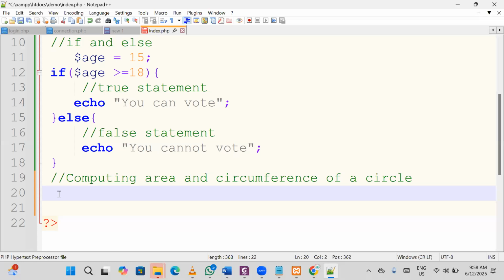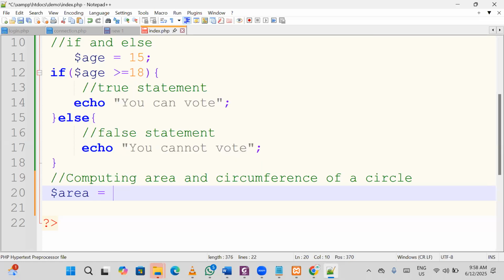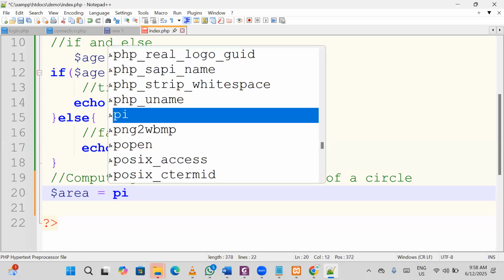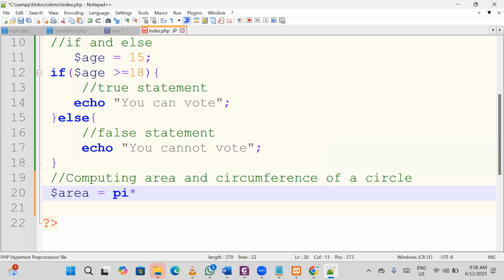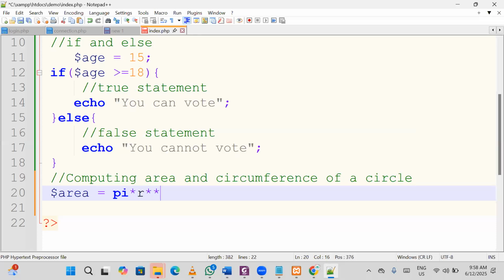So, can you create a variable called area? Okay, so I shall assign pi r square to the variable area. Is that what you mean?